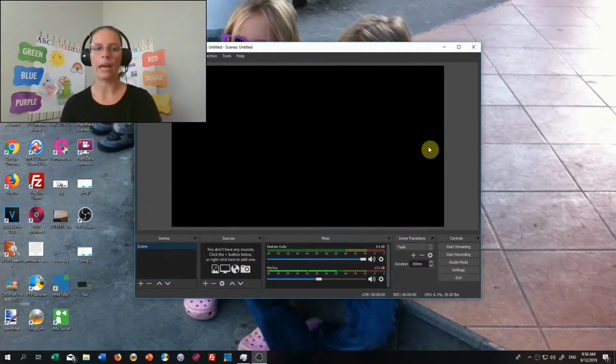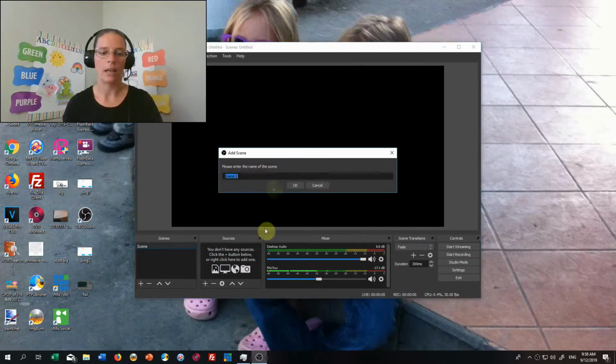Okay, so here we have OBS, and this is how it should look for you. And it's a little bit overwhelming, but it's really not that bad. So the first thing that we're going to do to capture our screen is we need to select the scene. Okay, so here you're going to add that, press the plus sign.